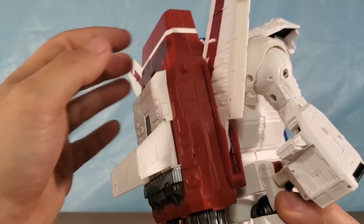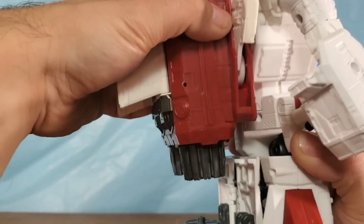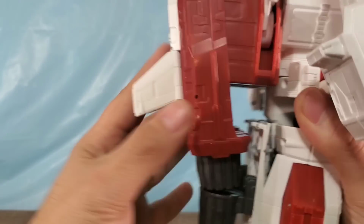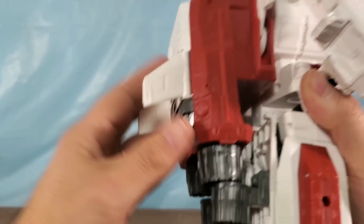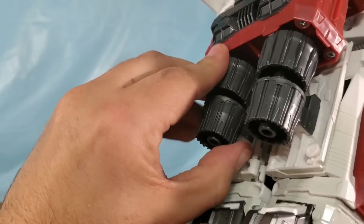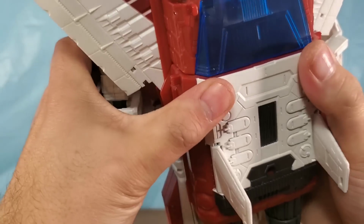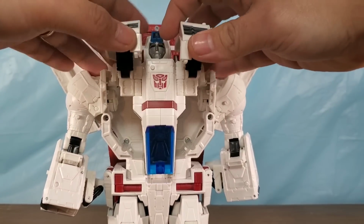Come around to his back. Grab this piece here. It comes untabbed. You bring this down, and now these will tab into these other thrusters, and this right here will slot into this little slot. It goes tabbed in, and get that slotted in. There you go. Take these, bring them up.